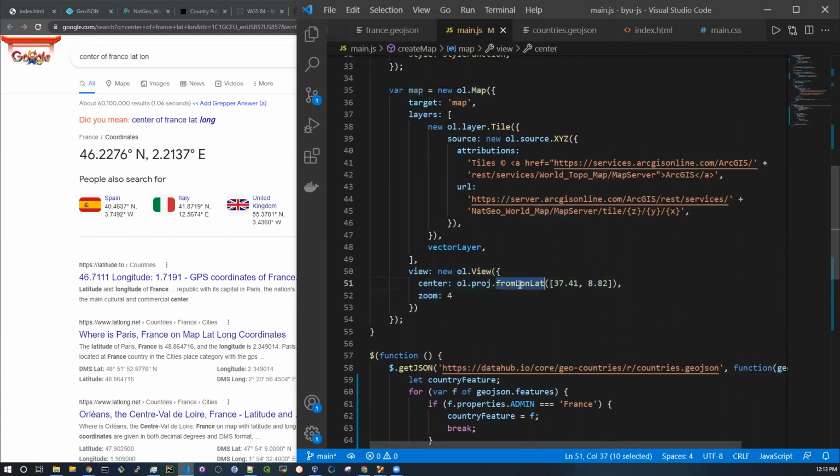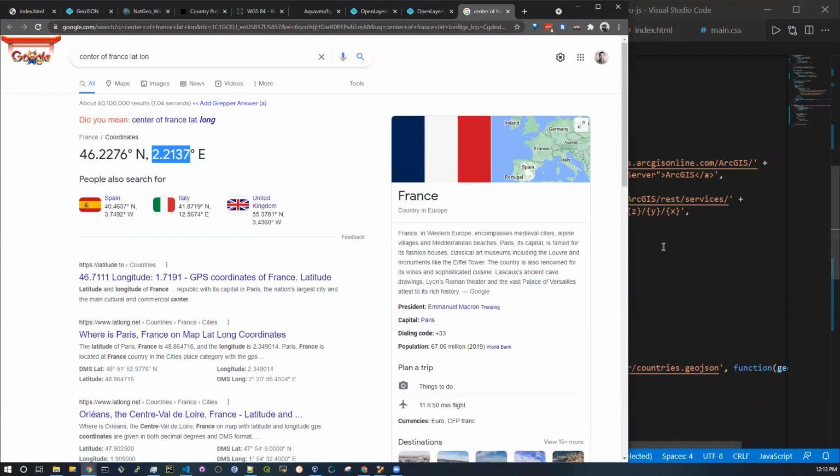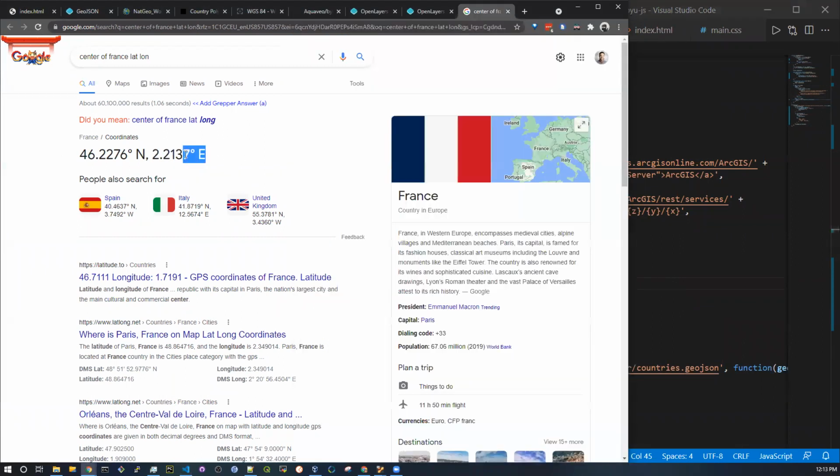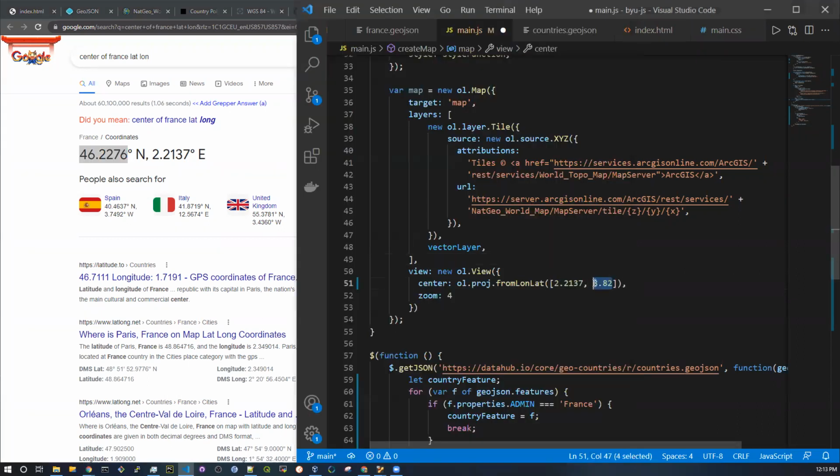The only trick here is we're using fromLonLat, so we need to reverse these. And remember that if it's degrees west, you'll need to provide a negative number, or if it's degrees south, you'll need to provide a negative number.